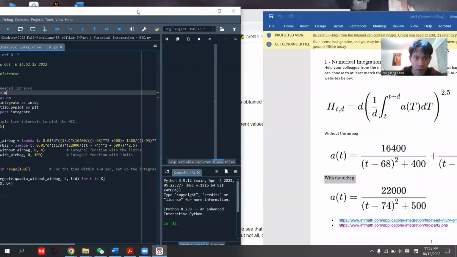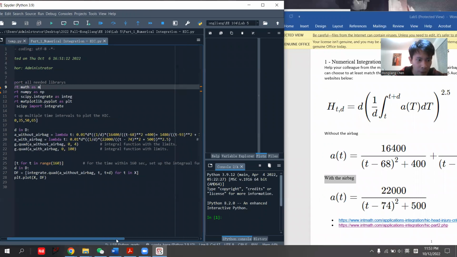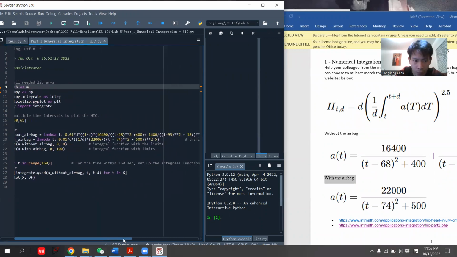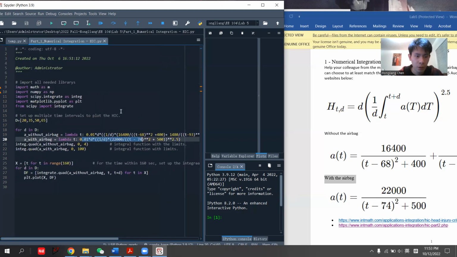Sorry, give me a second. Okay, let's see. So I have it here, the first equation is without the airbag, and the second equation here is with the airbag.